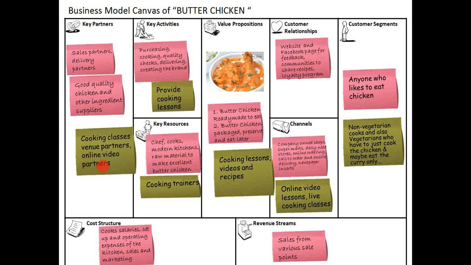So venue partners. I spoke about having live coaching classes. I might need to look at somebody who's going to provide me a space to conduct them, maybe a studio which I can hire out. He could be a key partner for me, where I have a weekly slot booked to come and record my cooking class, or an online video partner. So maybe YouTube is like an online video partner for me. Okay, and I could make some additional revenue out of these cooking classes. And maybe for that I'm also going to incur some additional amount of cost. So if you look at it, the pink sheets are like the first level, the green sheets are the second level.